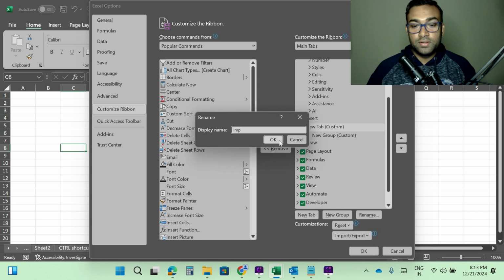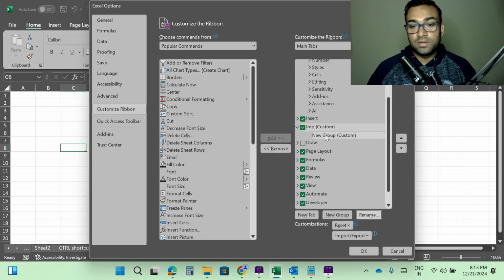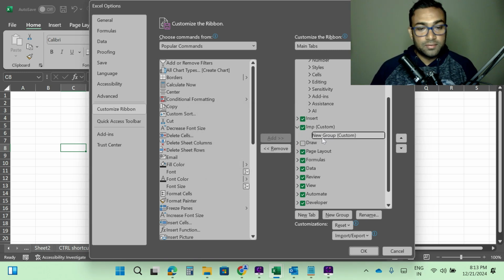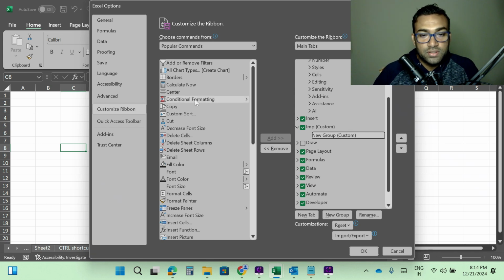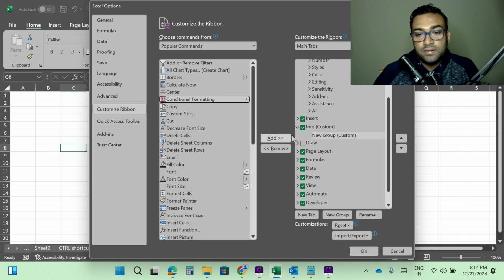Suppose it is Important, and inside Important I will select something, like which are the fields very important for me. Suppose Conditional Formatting, and then I will add it. Before this I need to select this, then Conditional Formatting, then Add. So see, inside Important a new group is there.